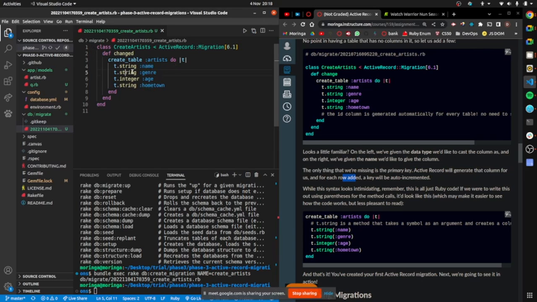Again, you're creating another column that takes in string values, and the name of the column is genre. Again, we are creating a new column of type integer, and it takes in a heading of age, and so forth. You can have like 20 columns if you wish.